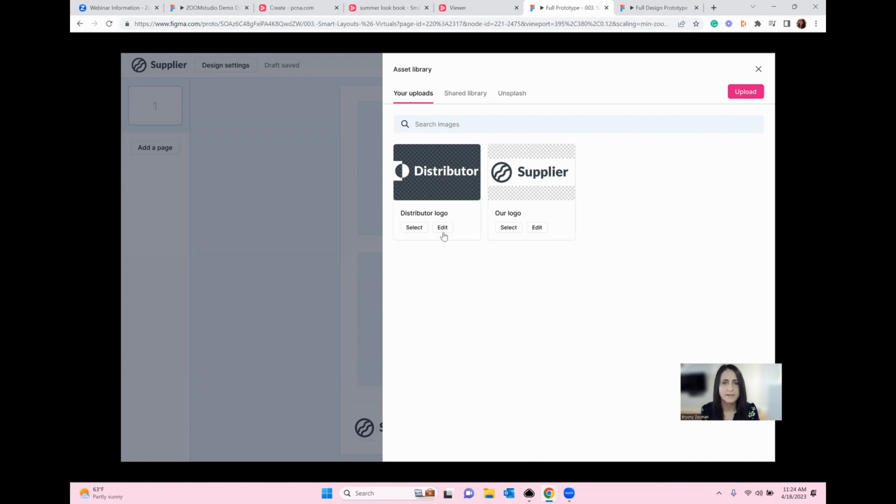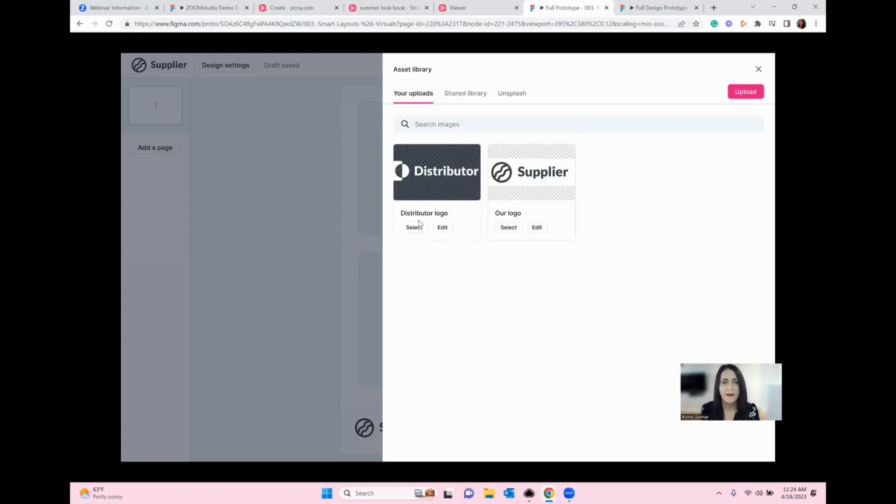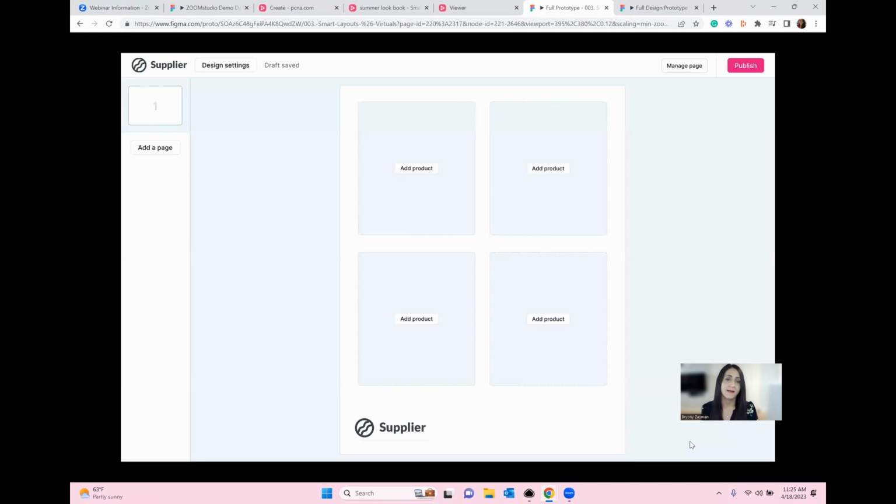Now with the first release, version 1 at the end of Q2, we will have the option to remove the background from a logo, as well as change the color of this logo. We are going to have some additional functionality that we add to this down the road in phase 2 and phase 3, such as the ability to change the color of different areas of a logo so I can achieve a 2-color imprint or a 4-color imprint. Once I've cleaned up my logo, I'll save it and I will select it so that it is now part of the settings for this piece. I'll save my settings and I can get started.